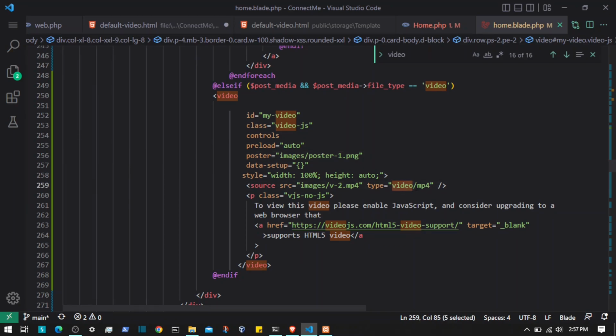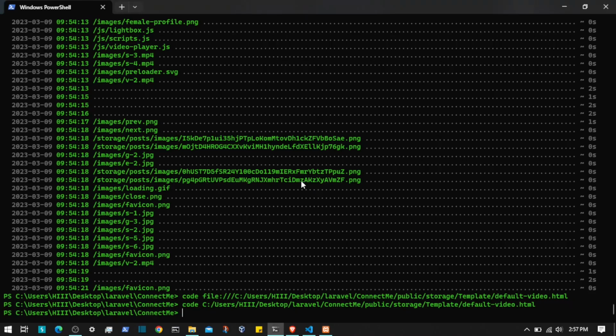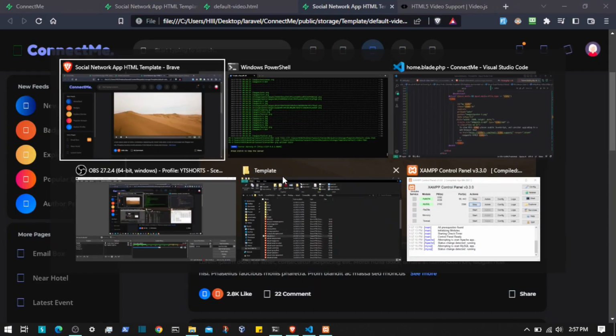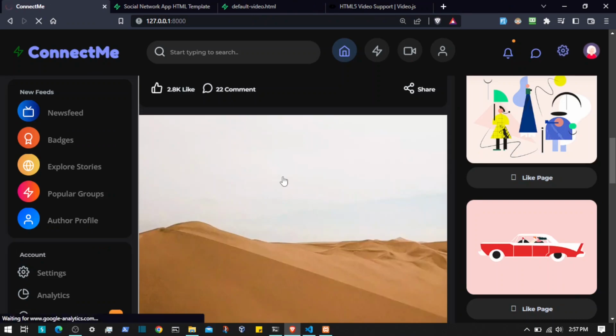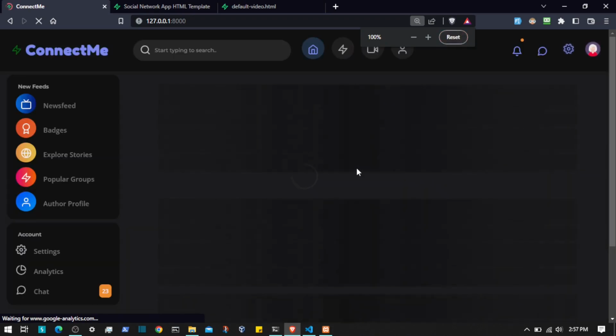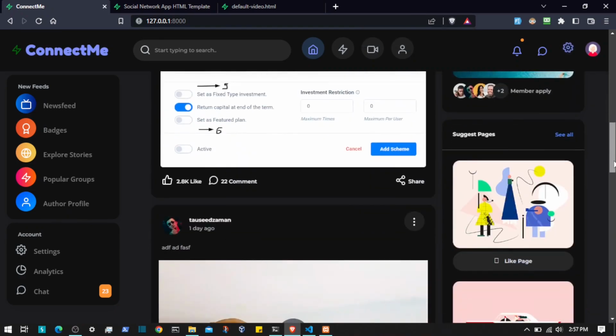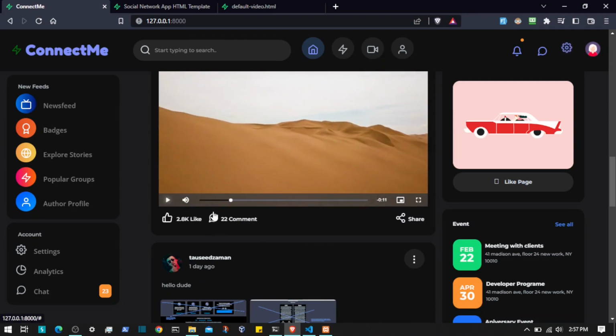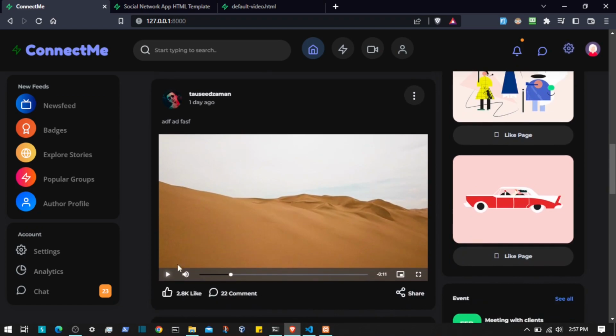As you can see, type, no, this is the type. The src is images slash v-4 v-2.mp4. So I'm going to serve the local server and start this again. So come here, start this and close the other tabs. Let's see. Yeah, this time it seems to be loading that, and yeah, this time it's fine.